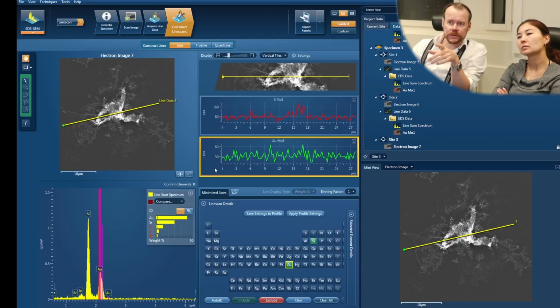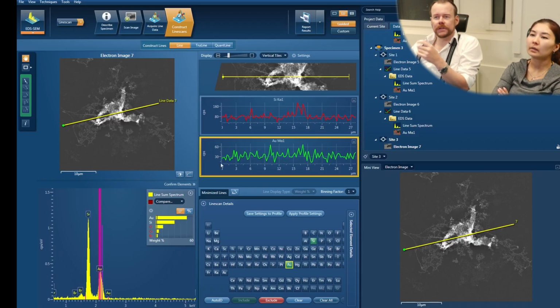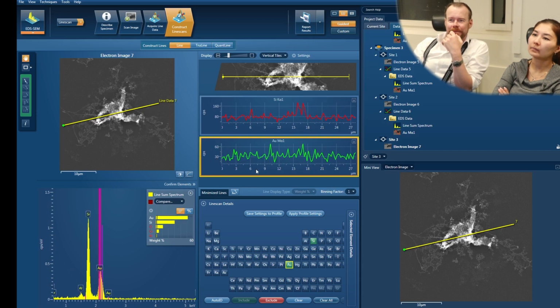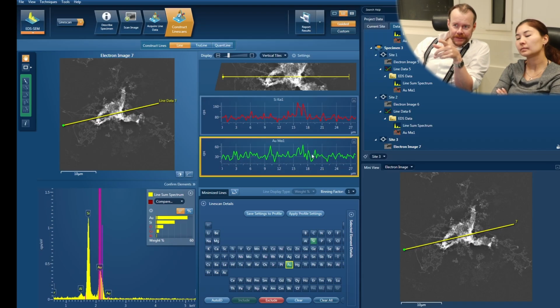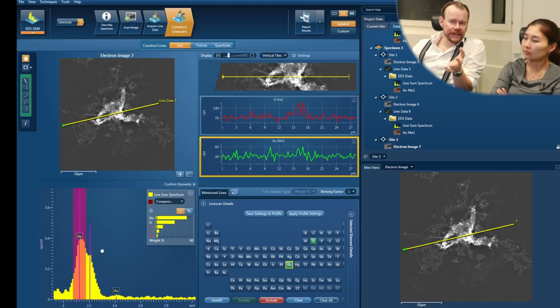It says counts per second. I would like to have total count. Perhaps it doesn't show that in line scan, so you have to survive on that. But you see that on the noise level, there are some higher peaks, at least in the center part here. And that correlates to this obstacle. But it's a very, very weak signal.